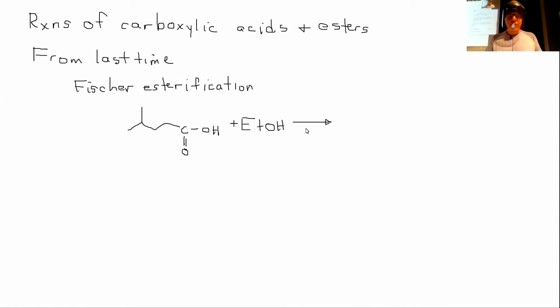And then you will heat the reaction in the presence of a catalytic amount of some strong acid. Sulfuric acid is very common here. It might mention sulfuric acid, but it's not the only one. There are others you can use too. And the major organic product will in this case be the corresponding ester that you get by condensing the carboxylic acid with the alcohol. So in this case, since we're using ethanol, we'll get the ethyl ester. And the OH group in the carboxylic acid winds up in a molecule of water.